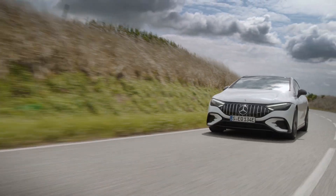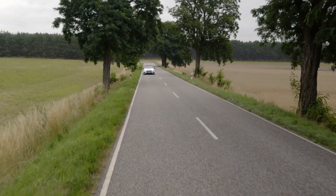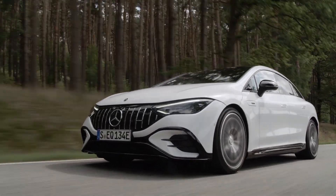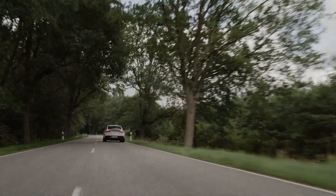Presuming you have 70% state of charge, 0-62 happens in 3.3 seconds. At that stage you're pretty much identical to something like a Model 3 Performance. But this car is closer in its footprint to a Model S, and it's almost identical in acceleration to the long-range variant. I can hear Tesla fans shouting at YouTube right now — yeah, nothing touches that for speed and performance. But don't get bogged down in simple straight-line figures; there's more to a car's performance than being a one-trick pony. The AMG variants come with upgraded brakes and adaptive air suspension, which really help improve the performance when driving hard. And if you want, you can option bigger wheels and stronger carbon ceramics for more stopping power.